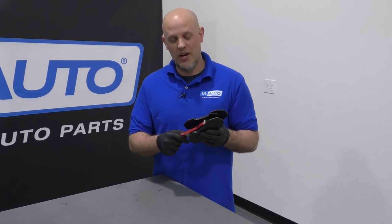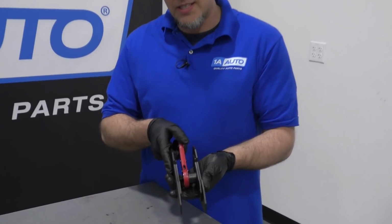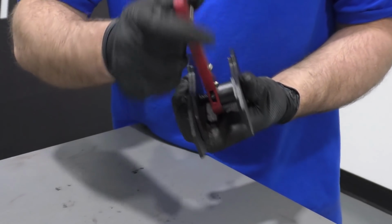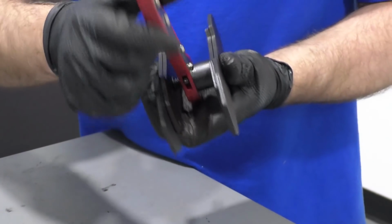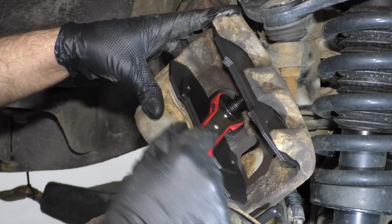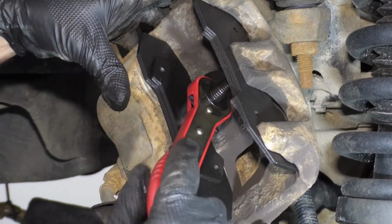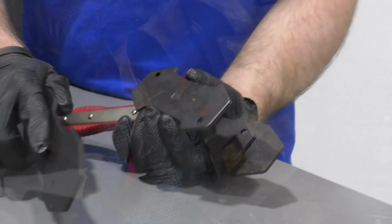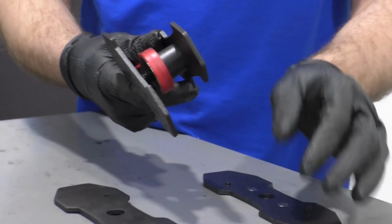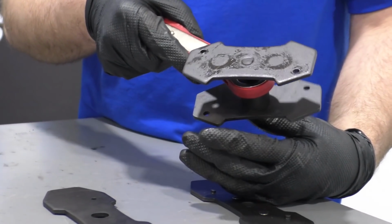Here I have this brake caliper compressor tool. This thing's actually pretty awesome. What it is, a ratchet in the middle. So you stick this in the caliper, you can ratchet it to compress it or to loosen this up. And this will work with 6-piston calipers, dual piston calipers. You can take these plates off if you have smaller calipers. You can even use it on single piston calipers.